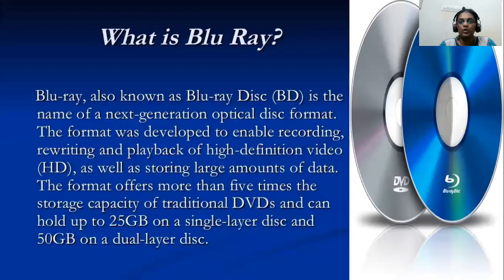The next one we're going to see is the Blu-ray disc. It is similar to CD and DVD. This Blu-ray disc is also an optical disc. It can store more information compared to CD and DVD. For example, if the DVD stores about 4.1 GB, the Blu-ray disc can store about 25 GB of data, 5 times more than DVD. And one more difference between the DVD and Blu-ray disc is that the Blu-ray disc appears blue in color. The metal coating is blue, as you see in the picture, right?